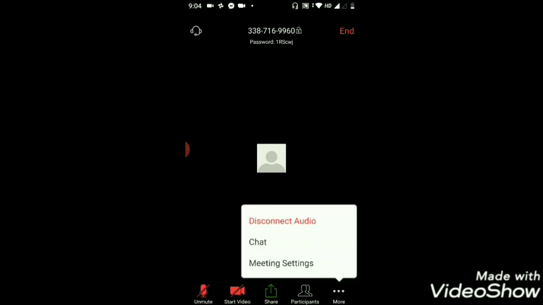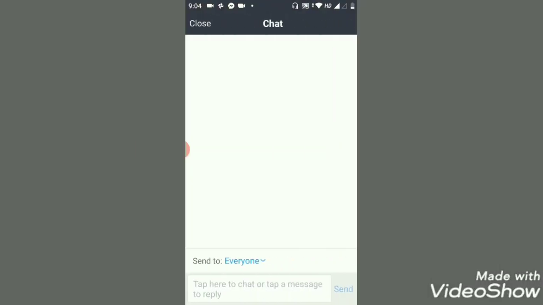Going back, more settings also. If you want to disconnect audio, if you want to chat, you can chat with everyone.